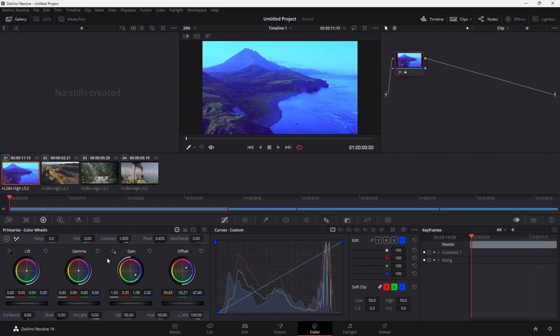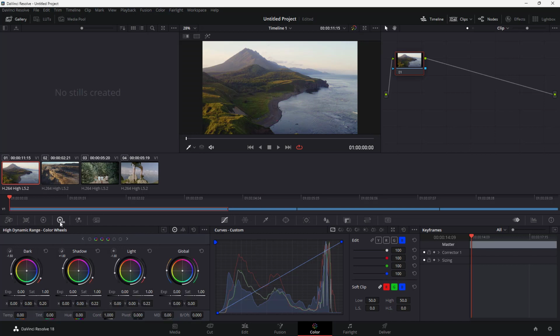But if I were to make a change right here, and I want to reset everything, then you can go onto the top right here and click on reset all, and everything resets just like this. So the same is true for everything that you do right here. You can individually reset, or you can reset everything right here. And that is how you can utilize the individual reset and master reset option inside of DaVinci Resolve.